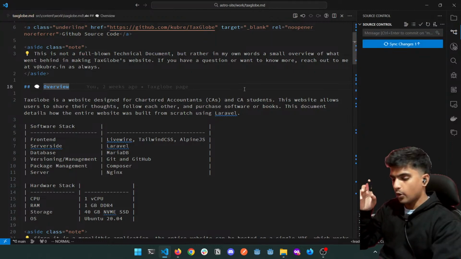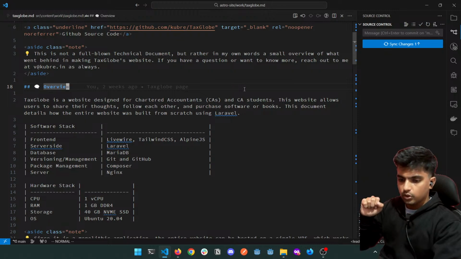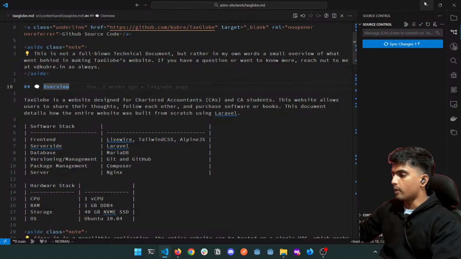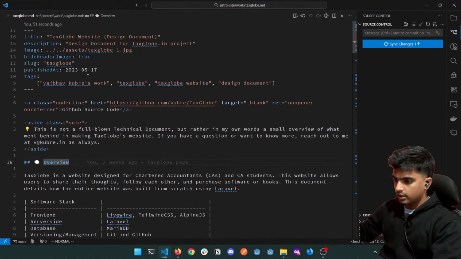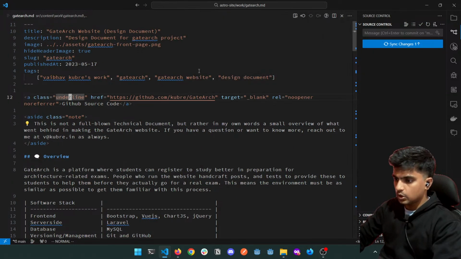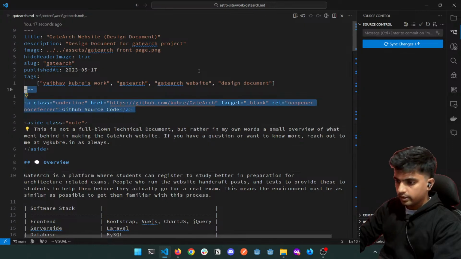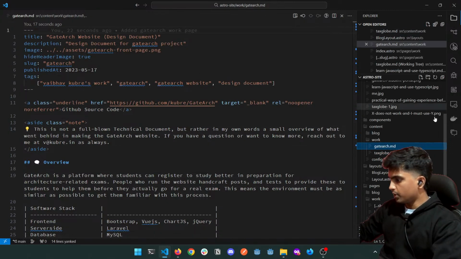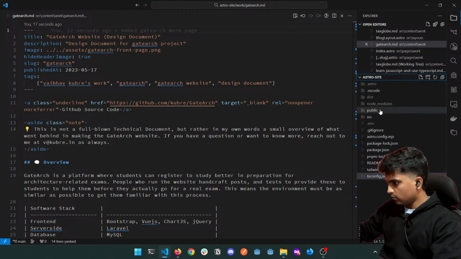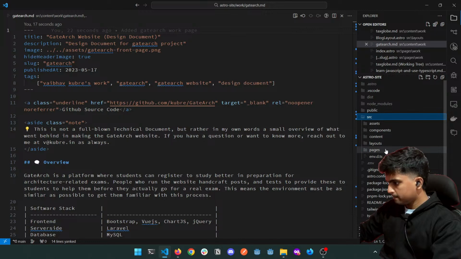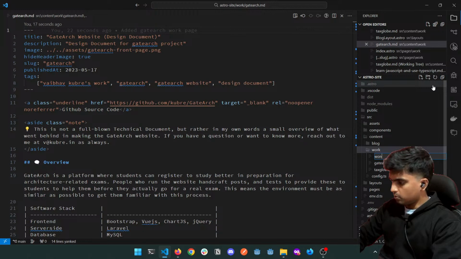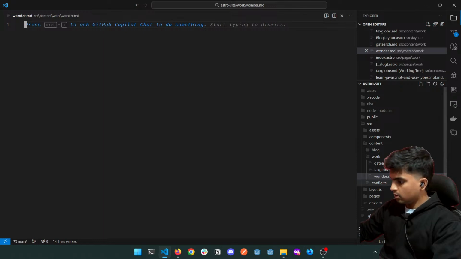Right, so I won't push anything right now, because if I push something, it will actually build it and push it to my own website, and I want to do it in one go. I don't want to do it right now. So one thing I can do is take the gate arch page, because this is the way I wanted it, copy it and make a new page. Same workflow again. Now this should be Wonder. I think I'll just name it Wonder rather than Wonder Learning. Or should I?